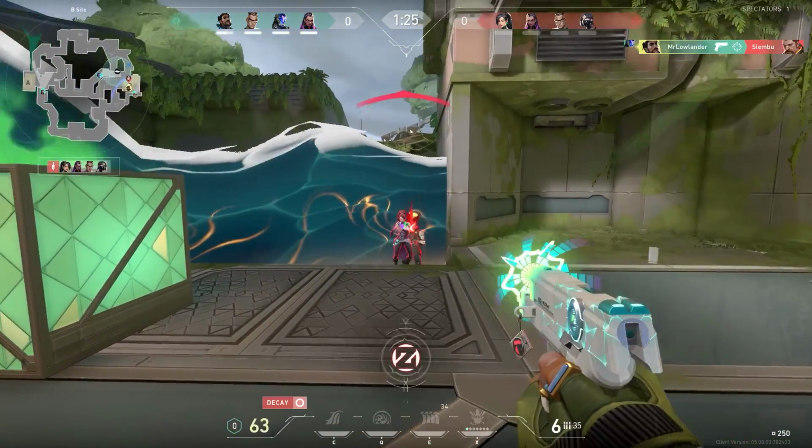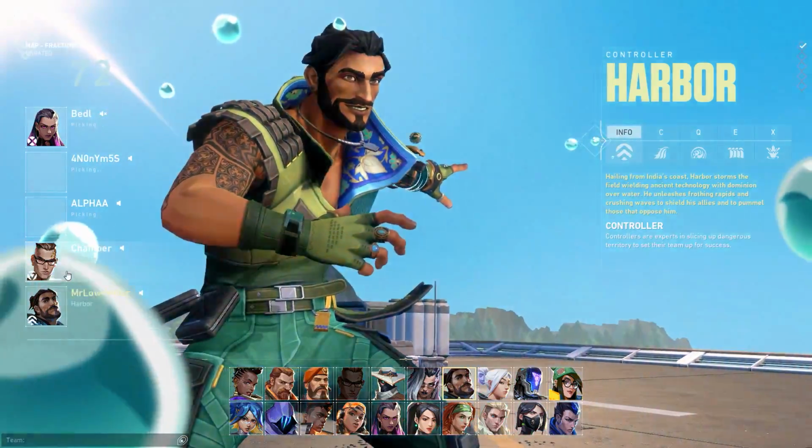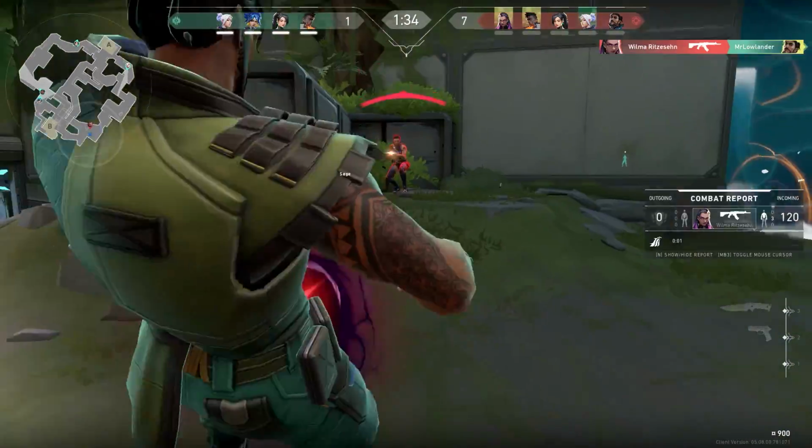A few days ago we got a new agent, Harbor. And we all know what this means. You're gonna play ranked, your teammate is insta-locking Harbor and then just makes plays like this. Oh, fire steps. Oh, what the heck.